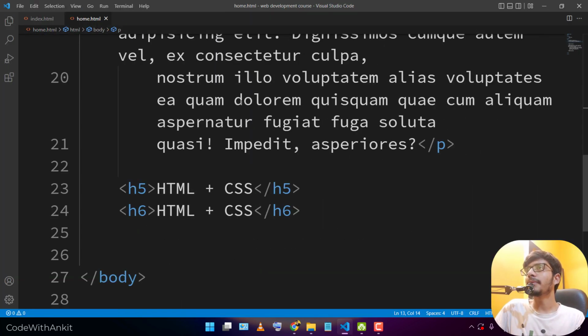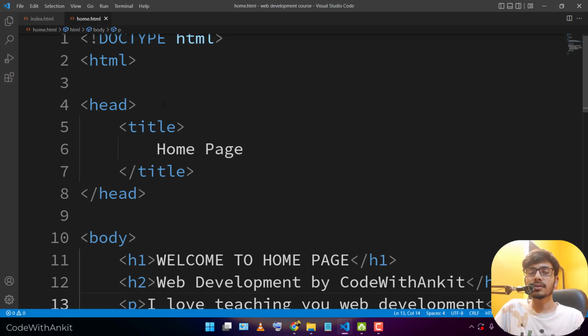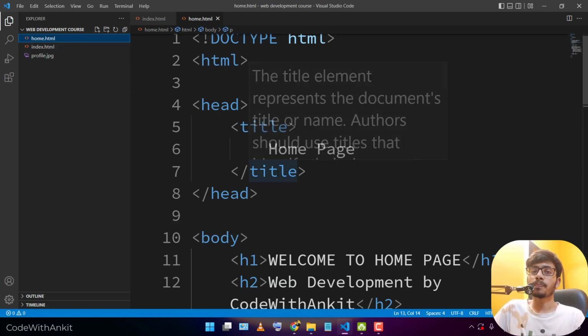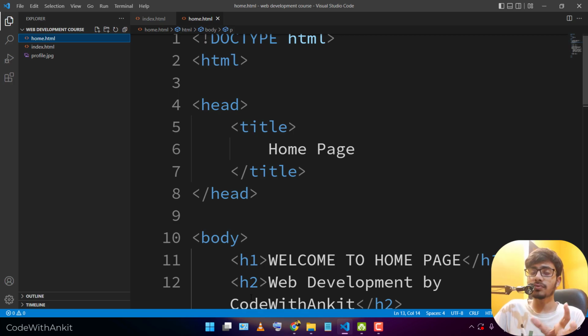So now we have links. What do you mean by links in HTML? Simply, it means linking one web page to another web page. Suppose I am creating many pages like home.html, contact.html, whatever. I have to navigate from one place to another, so for navigation purposes, I have to link my first web page to another web page, and that is a link.